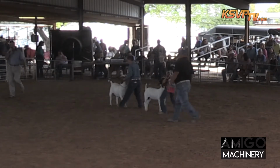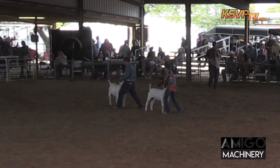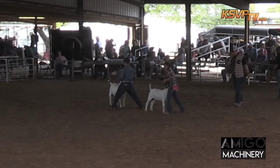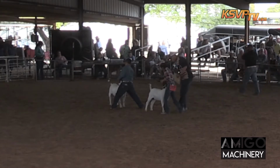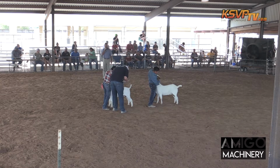Well, we're getting our older doe class here, and I think the young lady's doe is one that just is a little more feminine, upper one-third of her body, gives you a little better look from the side, looks more like a show goat for me, one that's a little more leveler down her top line, leveler out of her hip. We get them set in motion.